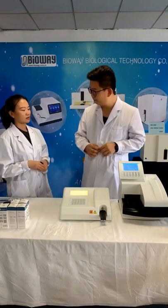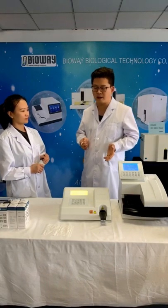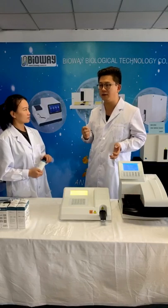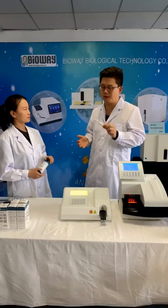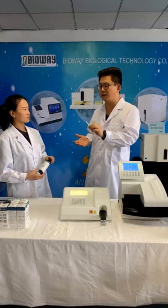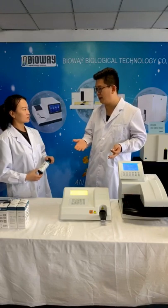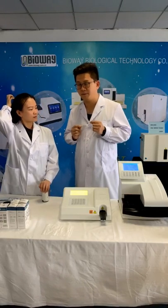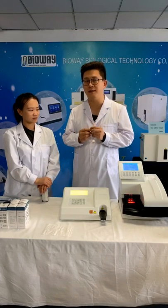So how often should we use the calibration strip? Not so often. Usually we say the devices are stable. I mean stable is there's no need to use the calibration strip every time or every single day. You can use it once a week, or after more than 1,000 tests have been done, or when you find some significant abnormal values, then you can use this calibration strip to verify if the device and the results are correct, stable, and accurate. But for a new device, I mean the first test, I suggest you use this to check that it operates well.